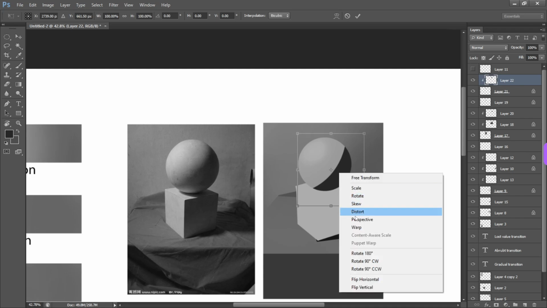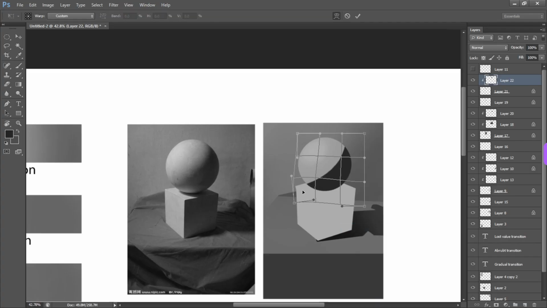Right now I can transform this selection, use Warp, and just adjust it like this. So right now I have the light area and dark area.